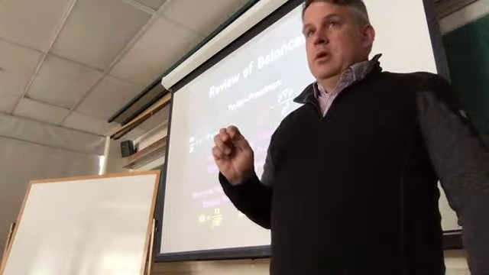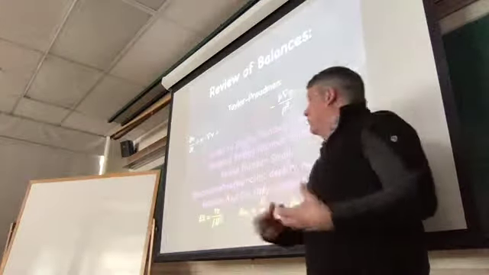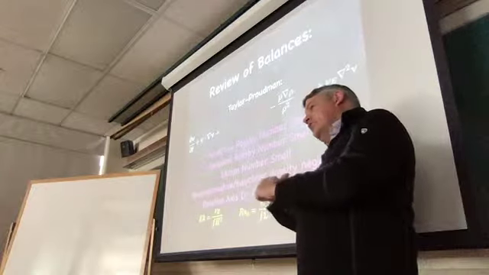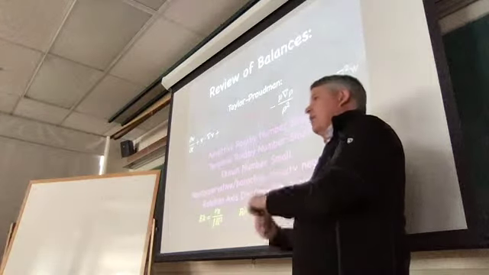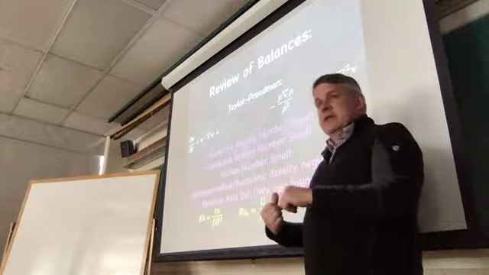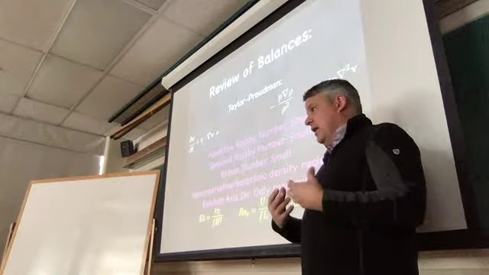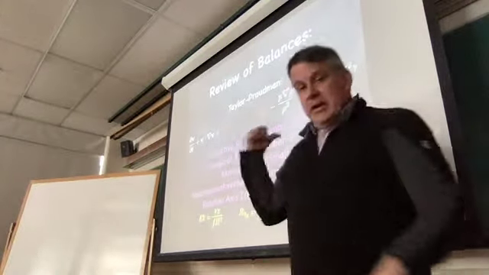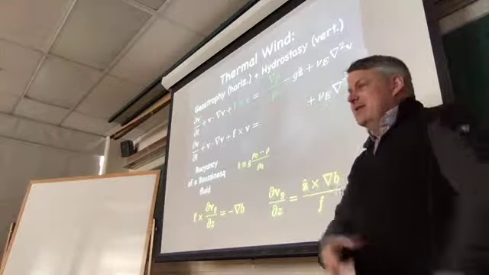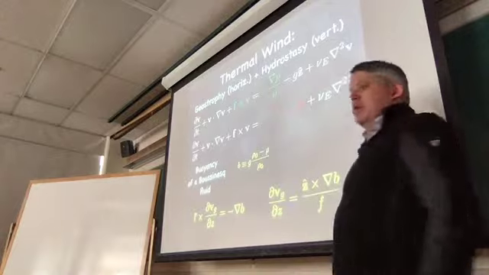Okay? So there are a lot of these pieces coming together. We're going to hit back on reduced gravity in a little bit. We're going to hit back on layered models in a little bit when we talk about potential vorticity. And that's kind of a helpful thing to think about. We'll keep coming back to that. But this is always kind of lurking. And then thermal wind is our deviation away from Taylor-Proudman theorem.